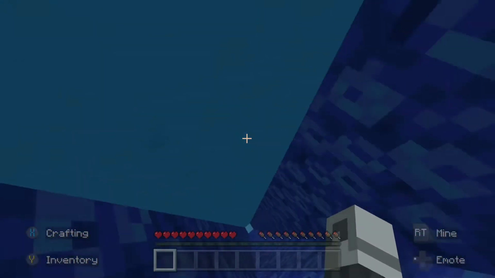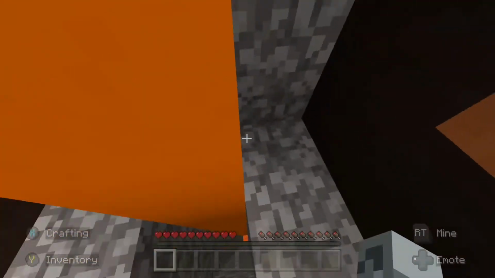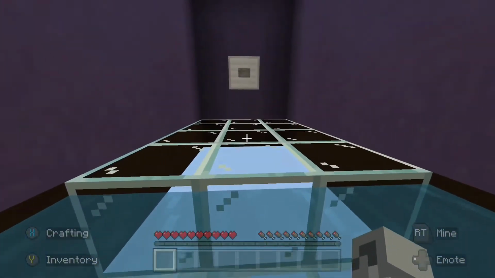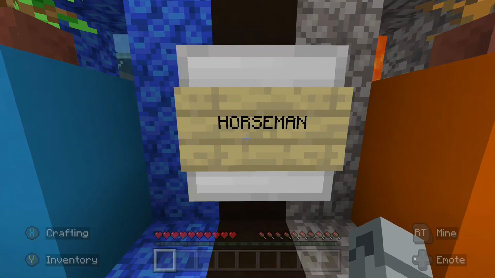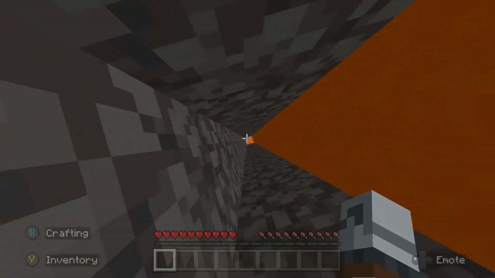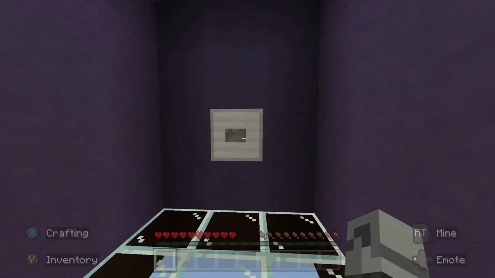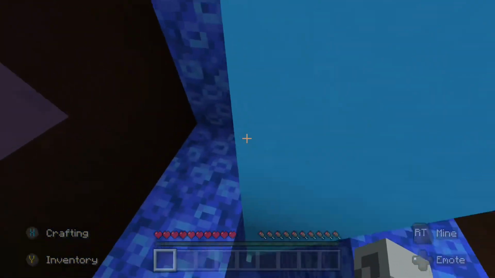Circle of life. Blue screen of death. Jacket. Life jacket. Horseman. Life. Horseman. Dead horseman. Death. Got it. Insurance. Life insurance. Style. Death style? Lifestyle.